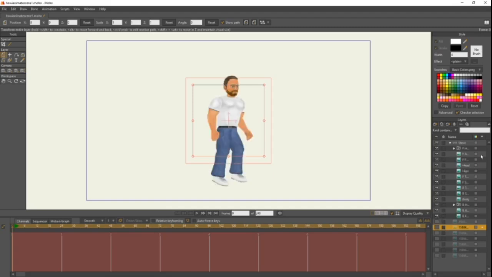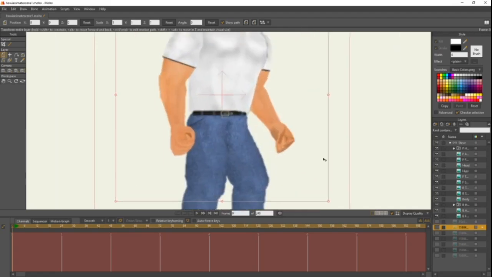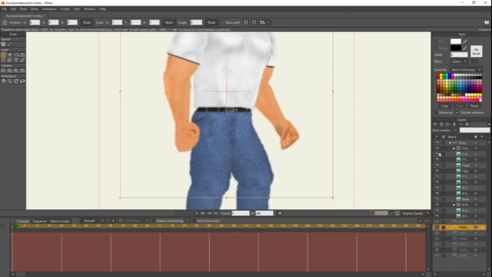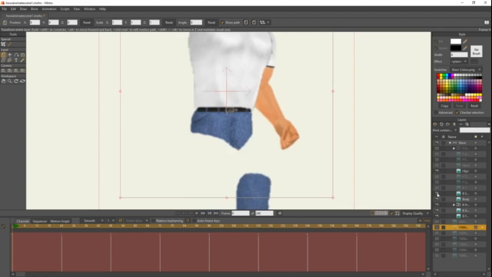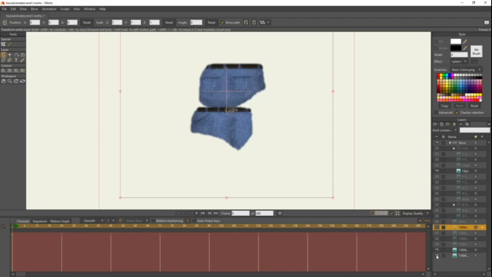Now, how should we start this? I think we are actually going to start with the hips. So you want to come to your character, zoom in a bit, and we're going to hide everything except for the hips. Hips are right there. Hide everything except for the hips inside of your character bone. And we are going to unhide these hips. Okay. So we'll do the side hips first, actually.